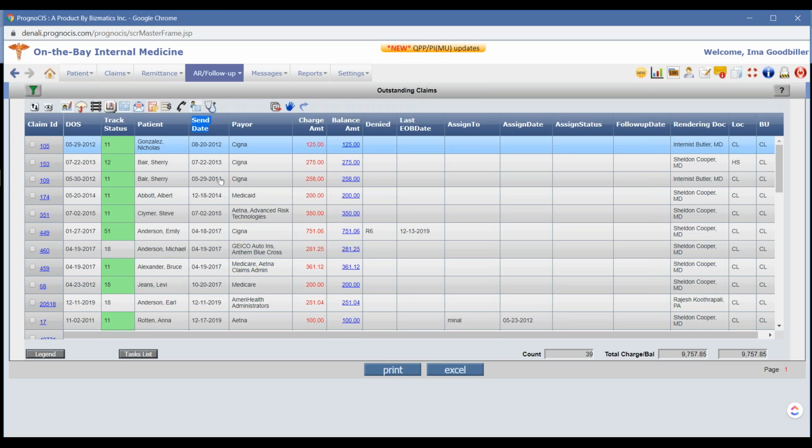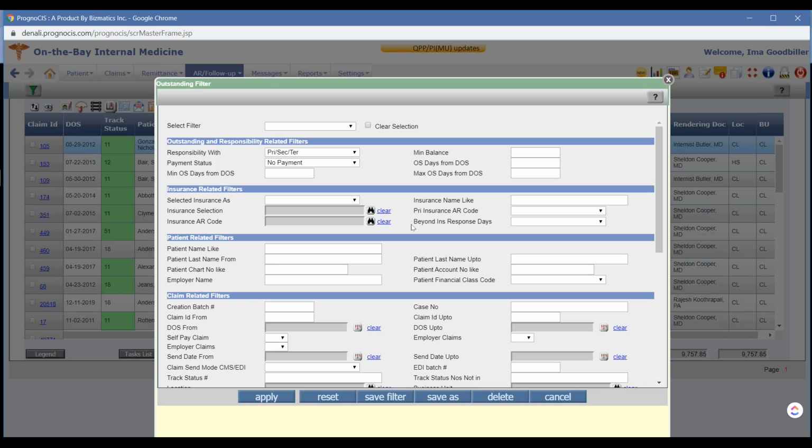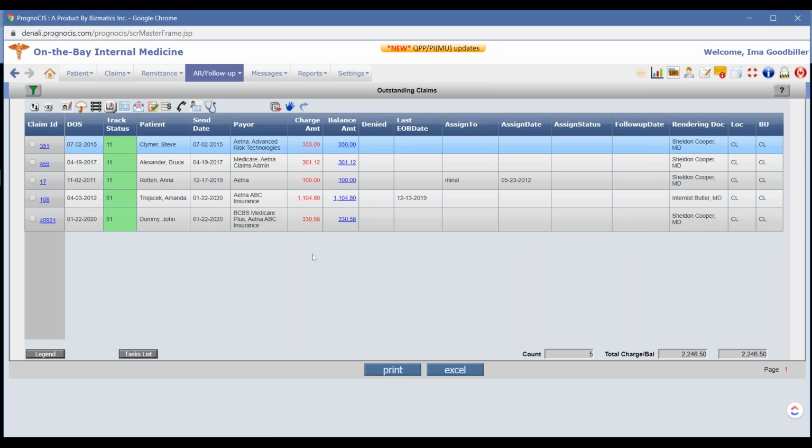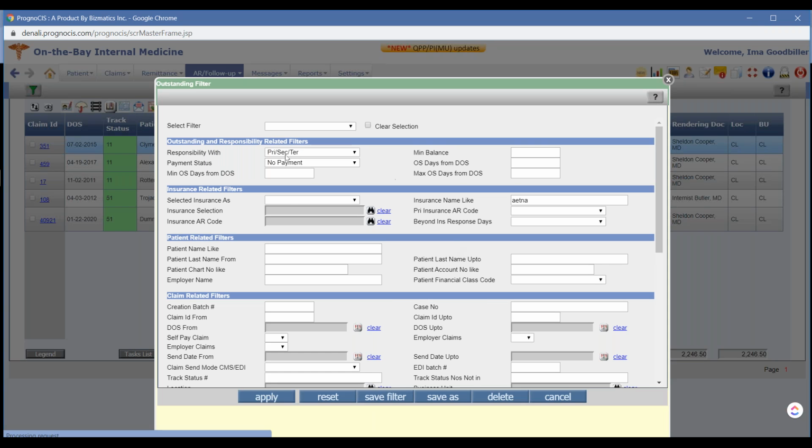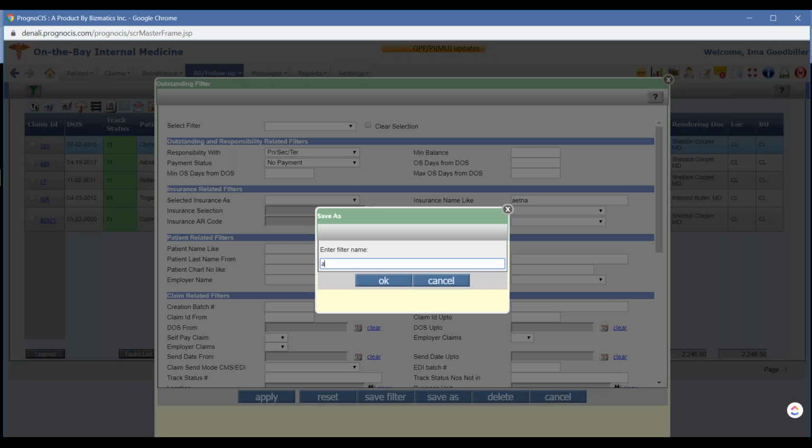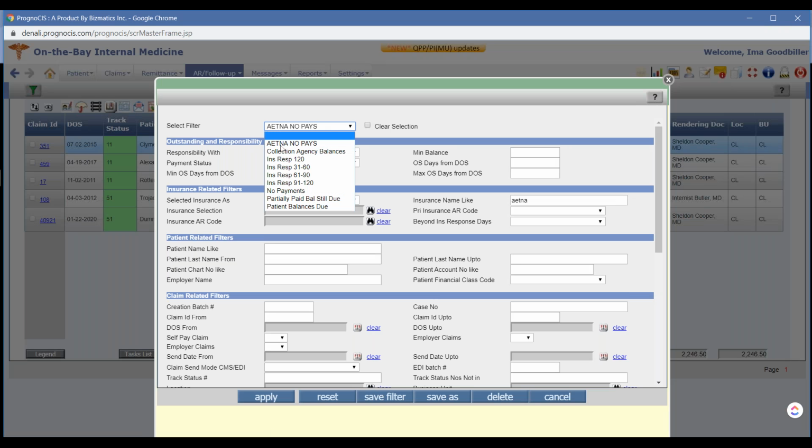So 365 days is the normal time limit, but we also have ones that have a short time limit. With a short time limit, you might want to create an even deeper filter that pulls up those payers. For example, Aetna is one that has 180 days. So you might want to have a special filter where you have Aetna added and apply it just for that payer so that you can look at it closer. And keep in mind, when you're under your filter button, whatever you have set up, if you love this, you can come down here and say save filter, and then you can say Aetna no pays or whatever you want to call it. And then you'll have it in your drop down list for working it.